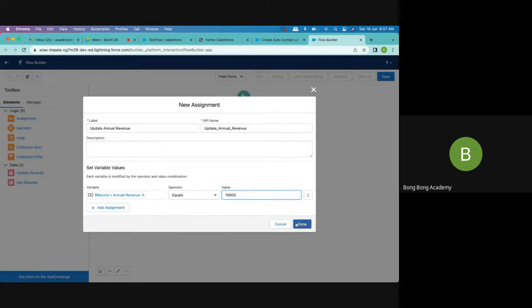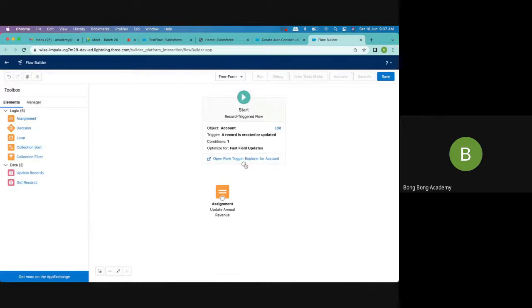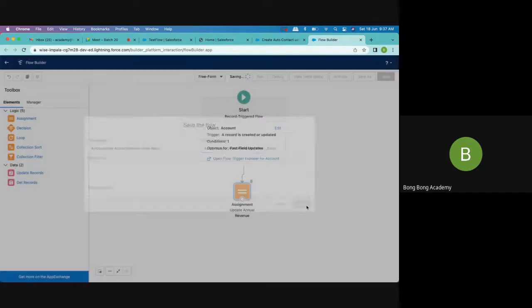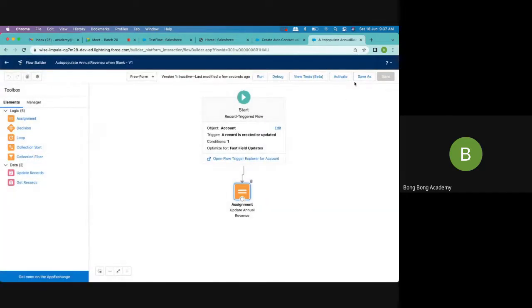Yeah, done. Auto populate annual revenue when blank. Activate. Right?